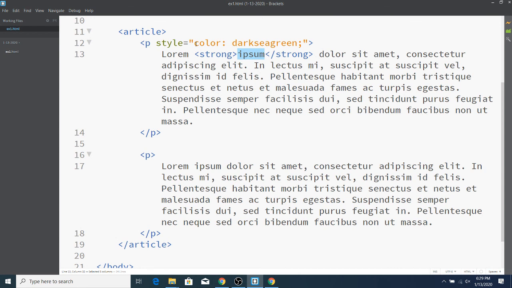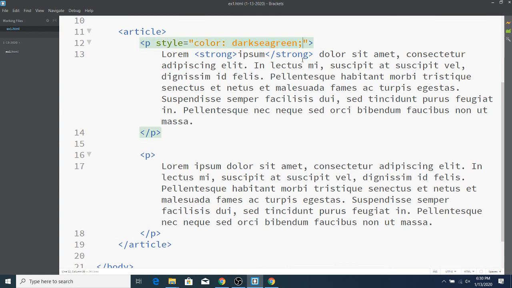So here we have our CSS. This is called a CSS property. There's a huge number of these properties, at least dozens, probably hundreds. We'll get into some of that detail in a little bit, but it's what we call a key value pair. We've got a color, then the colon, which is the shift key and the key next to the L, and then it needs a value. We're saying the color is going to be dark sea green, and then we end it with a semicolon.